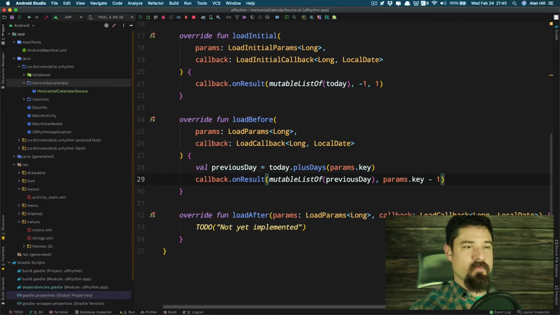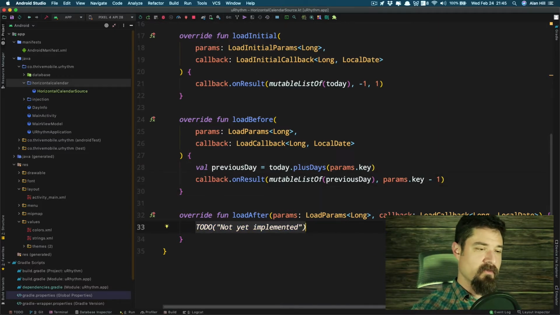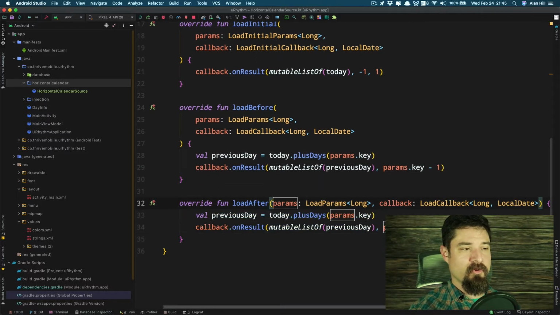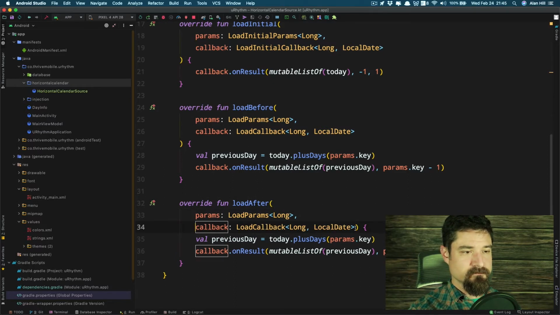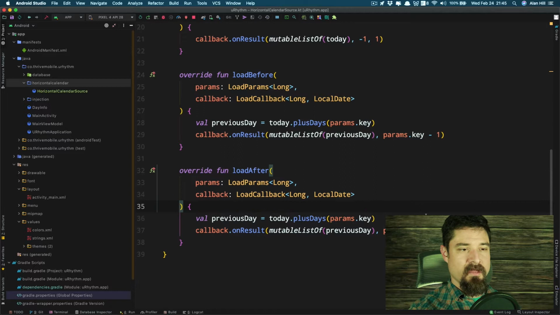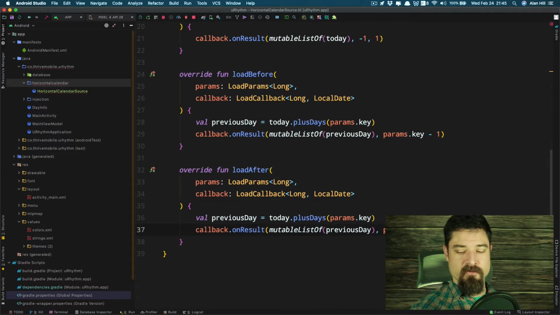And essentially what we're going to do is the exact same thing here as we are with this load after. So we're going to be loading the next days. And instead of saying minus here, it's going to be +1. Okay. So now we have the data source that's going to generate all of our dates and such for us ad infinitum.